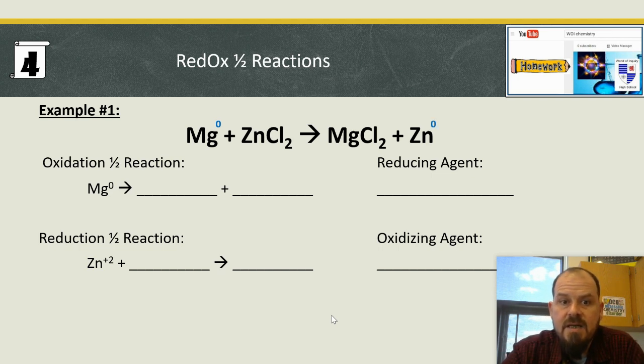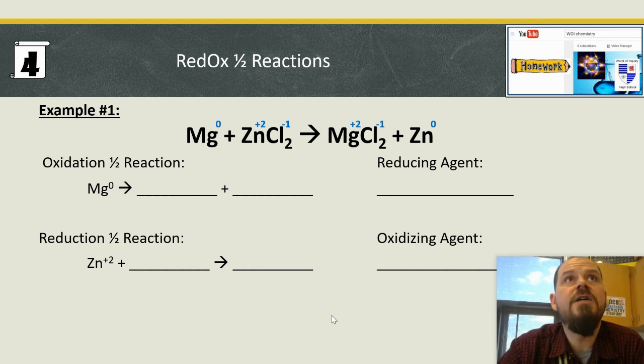Then I'm going to use ZnCl2 to figure out who Zn is. Off the top of my head, I think Zn only has the one choice. But if it did have more than one choice, I know Cl is a -1. There's 2 of them. Total negative charge is -2. So the total positive charge has to be +2. So he's a +2. Mg's charge is only one charge possible, +2.